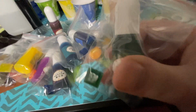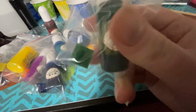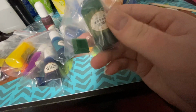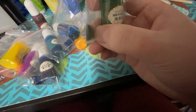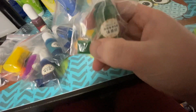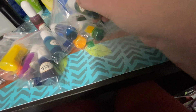This is a darker, almost hunter or forest green. It's actually pretty true to the packaging as well compared to some of the others. I do like it. I'm not really sure that I like it a lot. I'll have to do more experimentation with the specific color, but it's there, it's green, and it's ready to go.